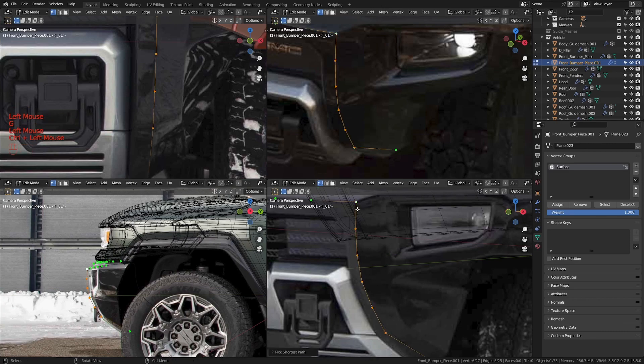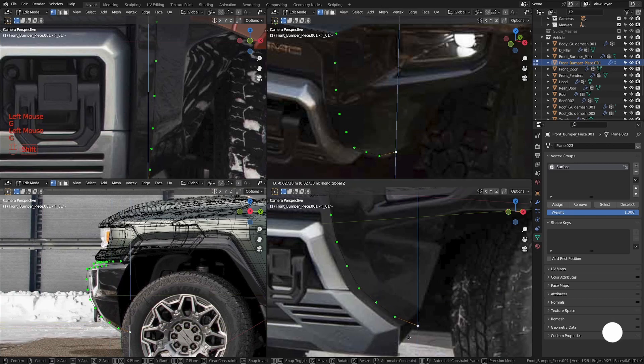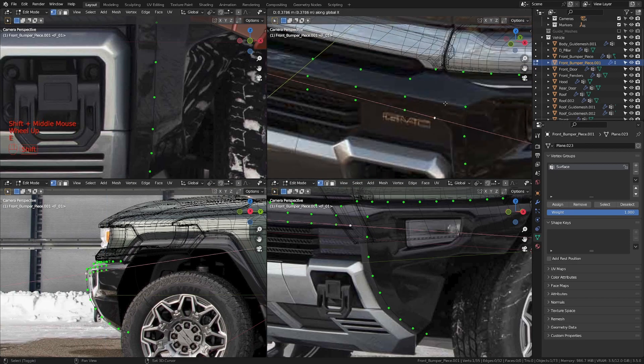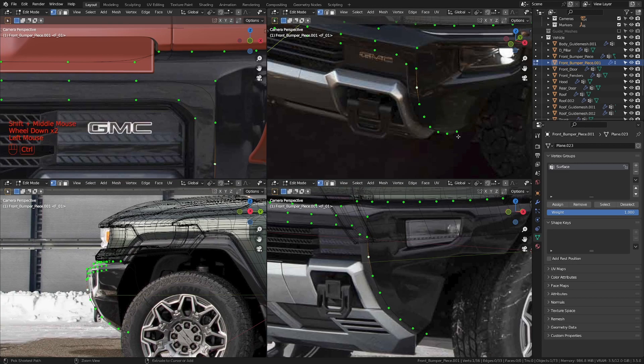Now let's make sure the spaces are even, and I'm going to put two more down here — let's align it onto the edge as well. Now let's take this mesh here, Shift+D it, and move it down in the z-axis to line up with the second edge we have below. I'm going to take this, extrude it in the x to about there, and move it in y to line up with this one. Let's slide it in a bit and extrude this to about here, move it in y, and take these ones as well.